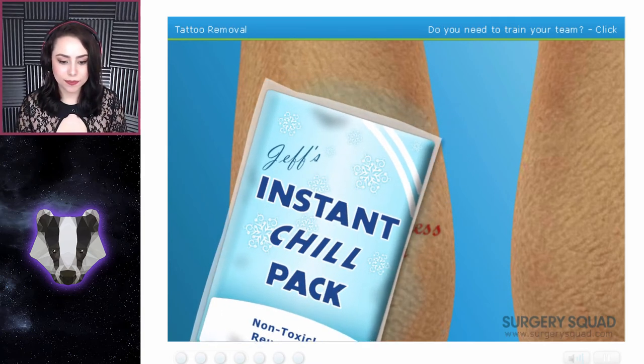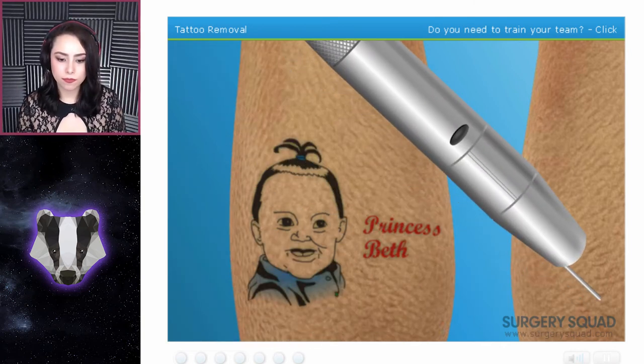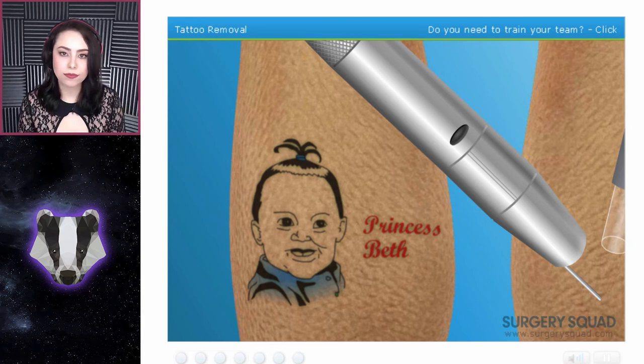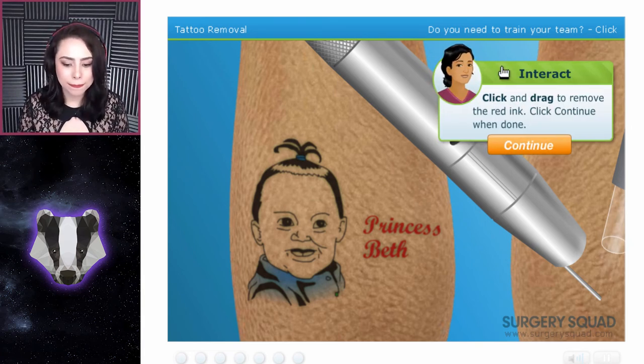That will do. Now we need to use the laser to fade the tattoo color. Different types of lasers react with certain colors of tattoo ink. One laser might work perfectly for reds and oranges, but not so great on greens or black. So we'll use a variety of lasers to get the desired result. To help relieve some of the pain associated with the procedure, we'll also use a machine that blows icy cold air on the area being treated. Let's start by targeting any red or orange ink areas.